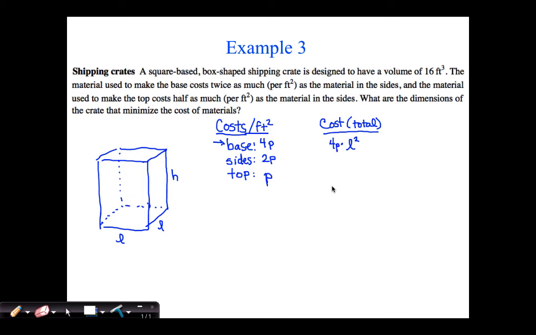See if you can do that with the sides and the top, and then write a formula, a function in terms of one variable, that will include a parameter for the total cost of the shipping crate. Now it's going to involve two variables at first, but maybe you can figure out a way to get rid of one of those. So see if you can write an expression for the cost, all of it, and then think about how I could use some other factoid that we have not yet used to help us out a little.